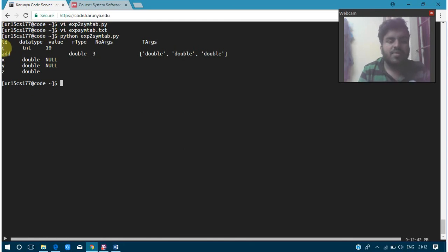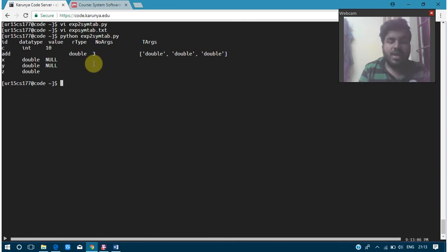So I have the identifier called C, the data type is int, and the value is 10. And for the function declaration, we have the identifier as add, and the return type is double. The number of arguments which I had declared were 3, so the number is 3. And the type of the arguments is double, double, double, all 3 are double.